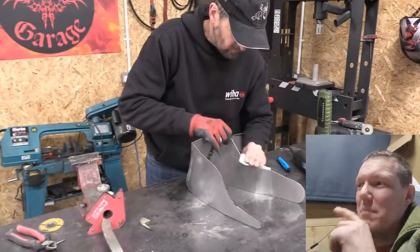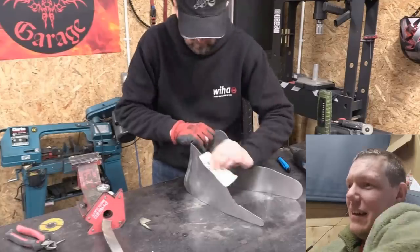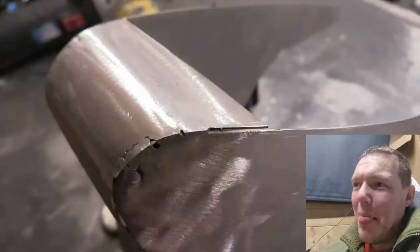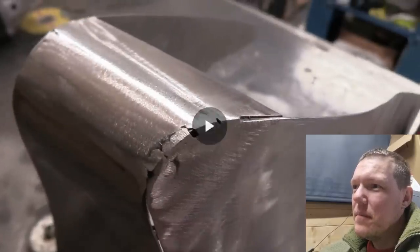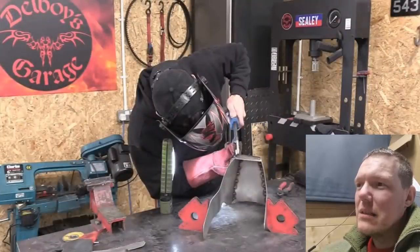Before, the deburring tools, isn't it? Well, that's because it hasn't. That's beautiful. That's beautiful. That's beautiful. That's because you haven't merged the metal together at all.